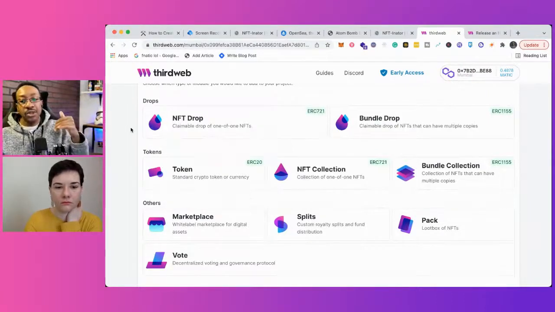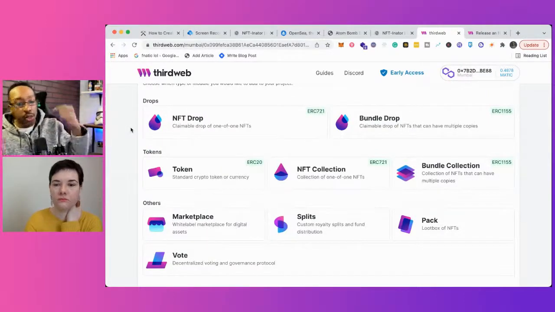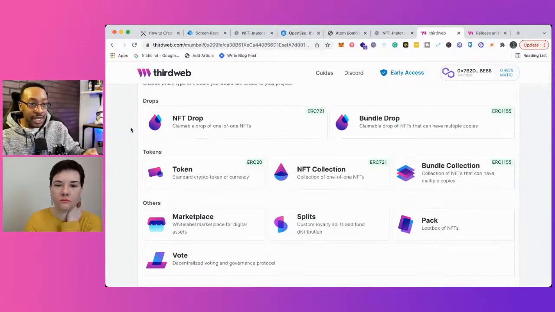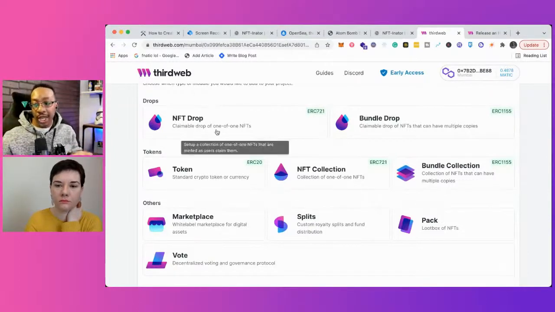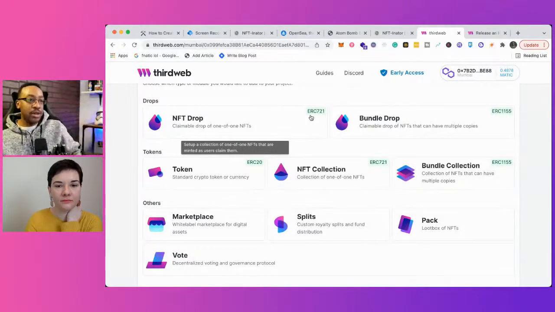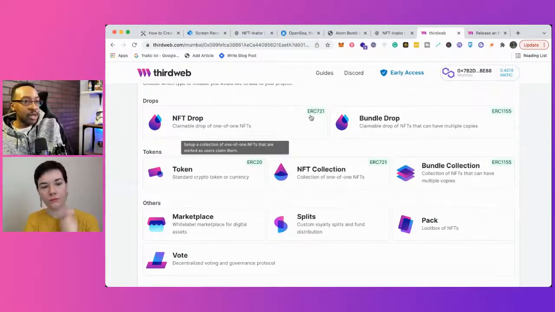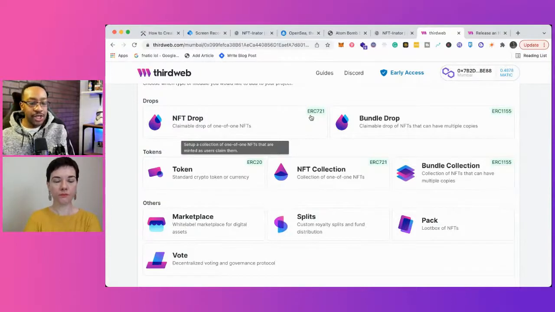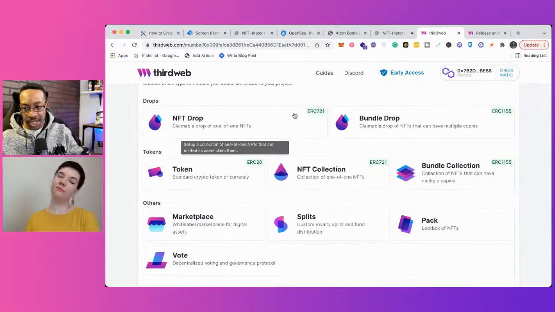And that allows you to have claimable drops of one of a kind NFTs, and then you go and create that. So if you're seeing something that says ERC, I'm dyslexic, ERC 721, that's where you're creating that kind of contract to be able to create one of a kind NFTs. So if you see that a lot of times, you can find that with OpenZeppelin, all that kind of stuff. Basically, again, this is no coding. It does and sets up everything that you need to do right away.